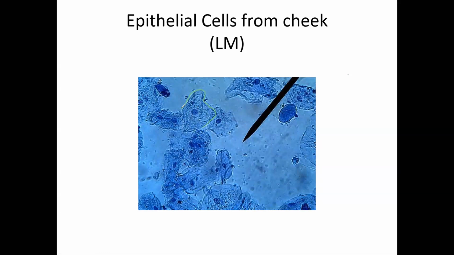This is the plasma membrane. And this is the plasma membrane of another one. There's another one. And then these here are a bunch, all kind of jumbled on top of each other. The reason I like this slide is because it gives you a look at the plasma membrane itself and shows you that it's not rigid or stiff. It can adapt and bend a little bit, so to speak, depending on its environment. So it's not rigid like what you'd find in a plant cell. And that's because they don't have cell walls. Only plant cells have cell walls. But animal cells do not, and so they are somewhat flexible.